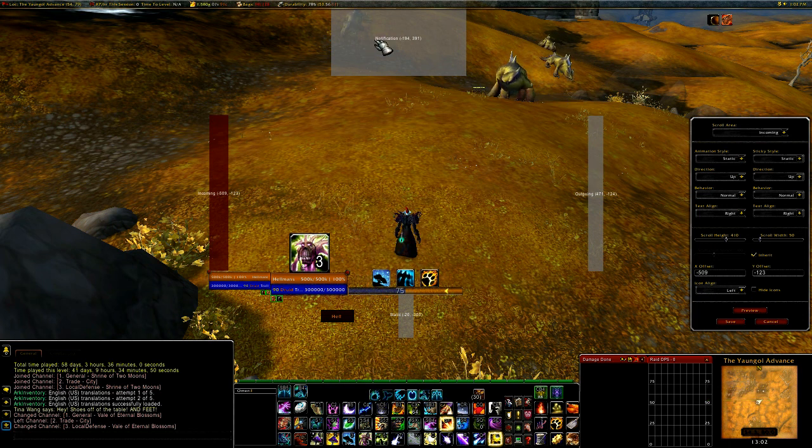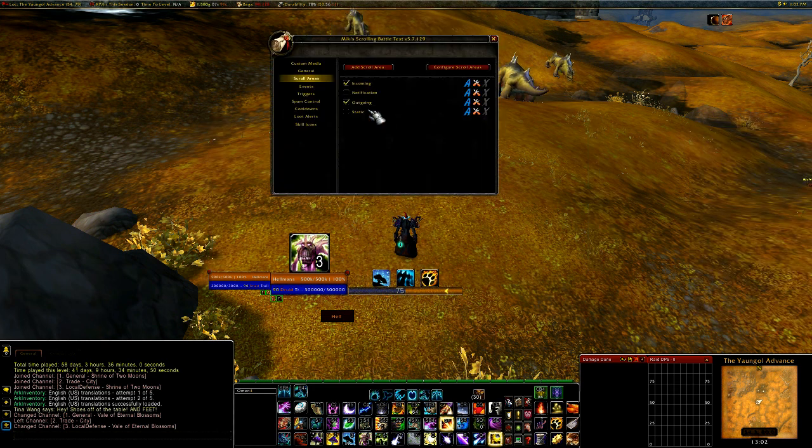Outgoing, incoming, notifications you don't need, this you don't need. In general, if you're doing PvE content, like raiding, you don't need numbers. But it's nice to see big crits.